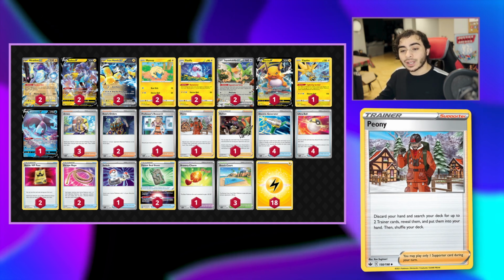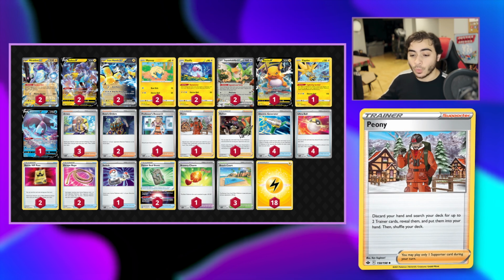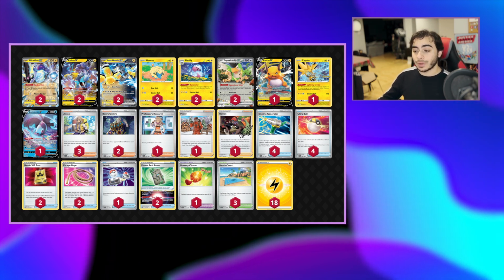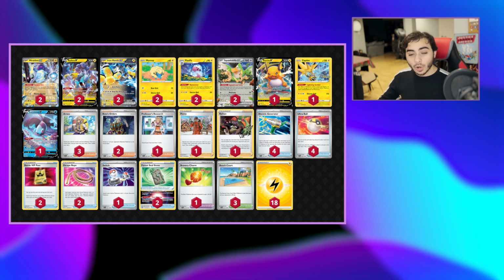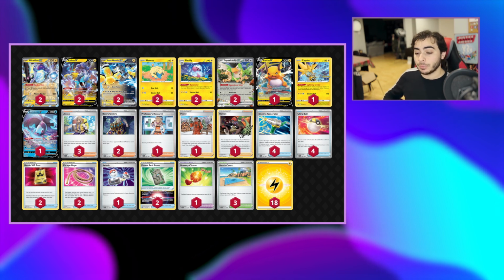really quickly. This deck also plays a 2/2 copy of Mareep and Flaffy, which again is going to be rotated out of the format. Peony itself is going to be rotated out of the format. So if you play this deck, or you wanted to try this deck, just be aware that these cards starting in April are not going to be able to be used.